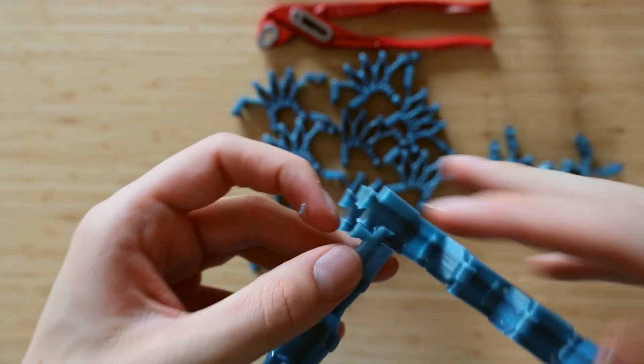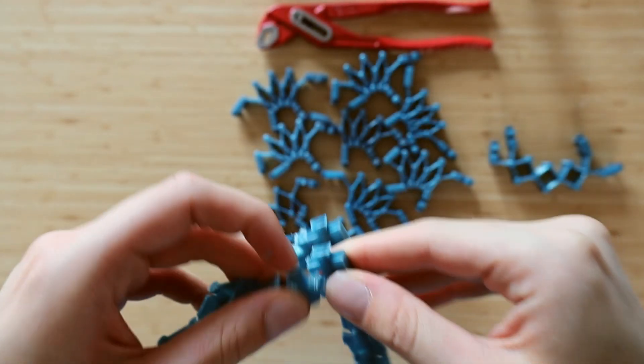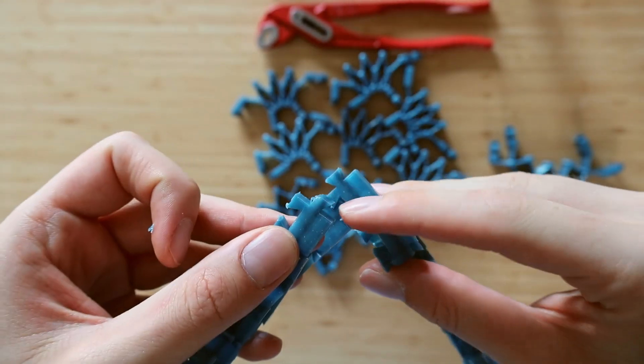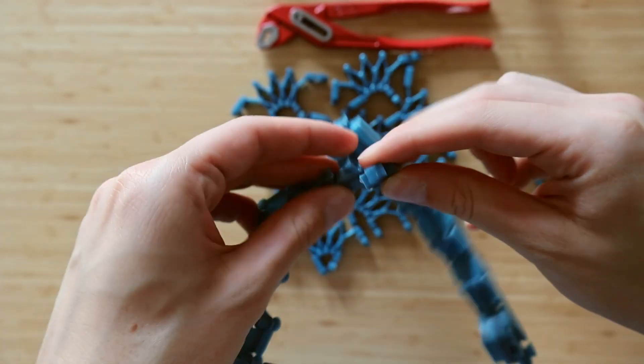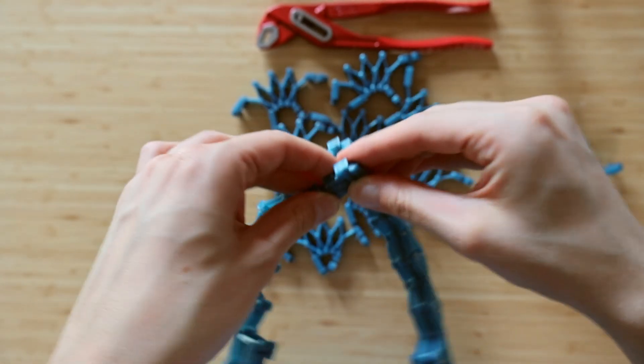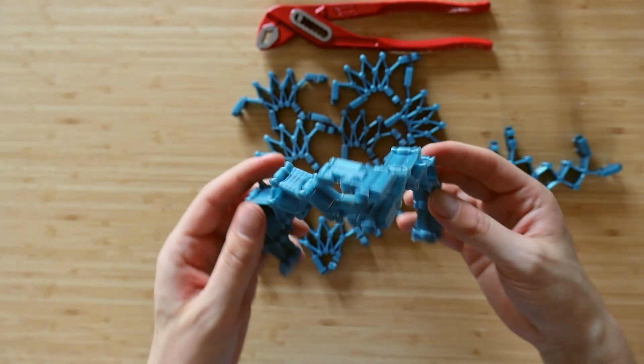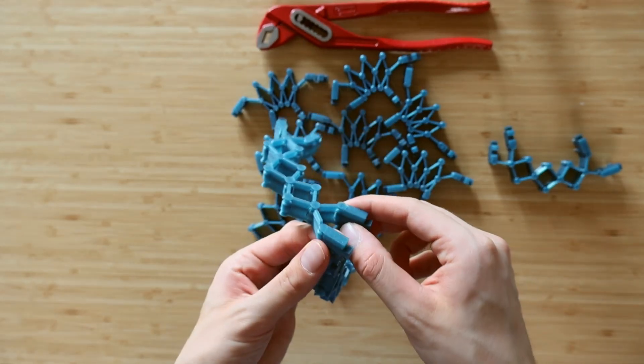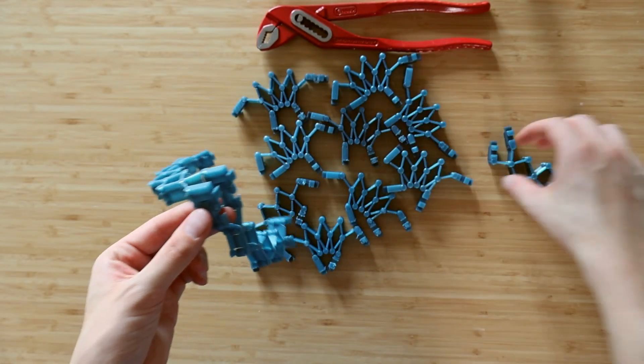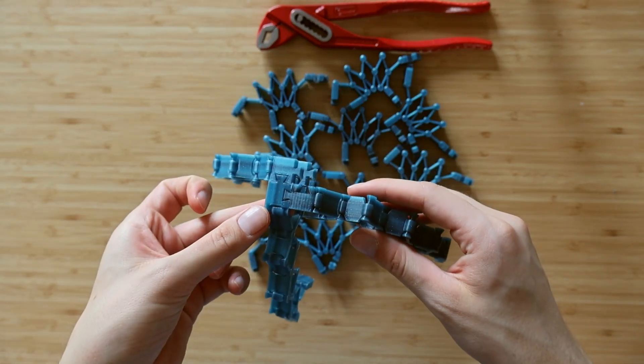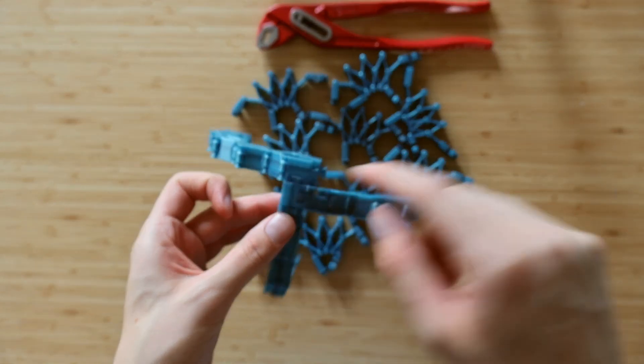Oh yeah as you can see I have a little bit of a defect right here. It's not perfectly printed. But that doesn't really matter. It will still fit together quite nicely just like this. And now they connect it like this. Each level connected to the same level. And now we are going to take another piece and just connect it to the outside right here. And then the bottom level as well.